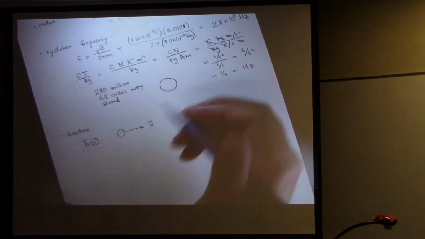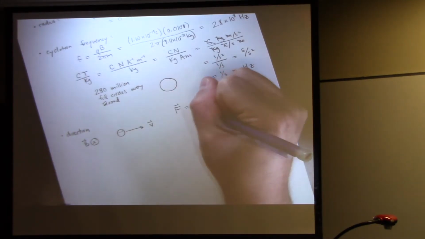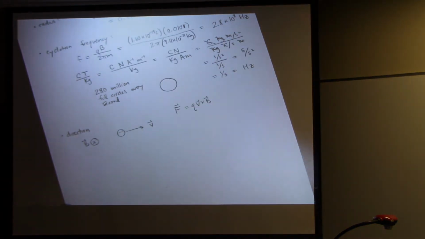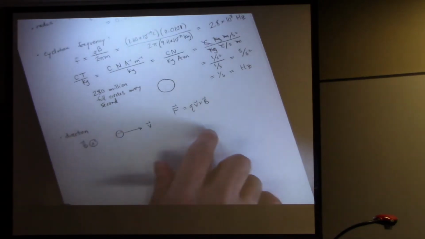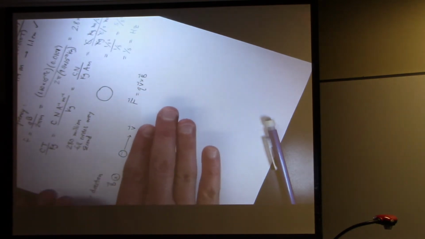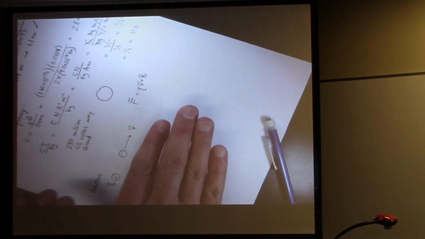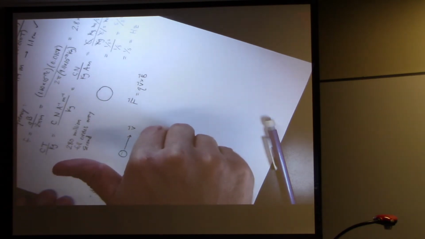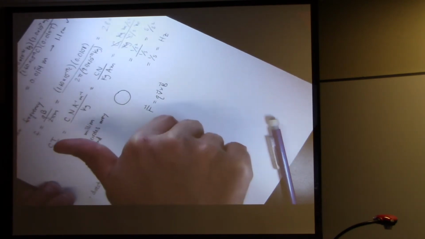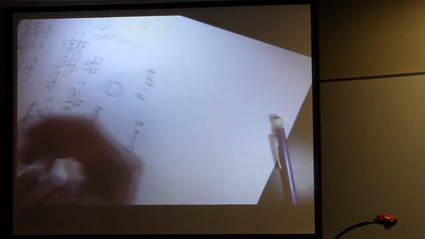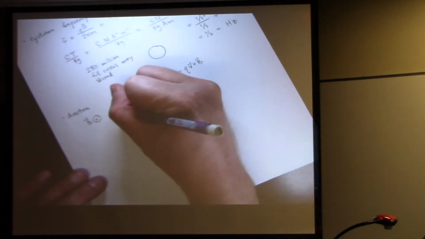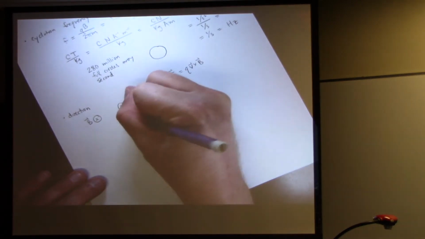Let's first figure out what kind of force this charge is feeling. And the way we do this, as always, is with the right-hand rule. The right-hand rule says you take V, you take the fingers of your right hand, point them in the direction of V. You curl them in the direction of B, which is into the page. So now your thumb is pointing up like this, but the charge is negative. So you have to flip that so your thumb is pointing down like this. So the right hand rule tells us that the force is going down.